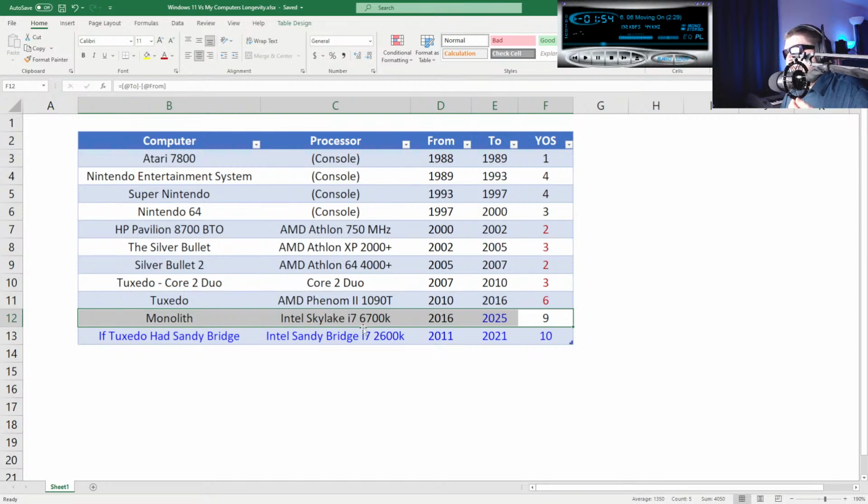Monolith, people guffawed at me for not getting an i5, but I saw Ryzen coming. And now if I run this until Windows 10 goes EOL, if that doesn't get extended, that's 9 years with the same system. And that was the idea. Be strong with the processor so it stays relevant through multiple graphics cards, because graphics cards come out, they make the old ones obsolete, and the prices drop.